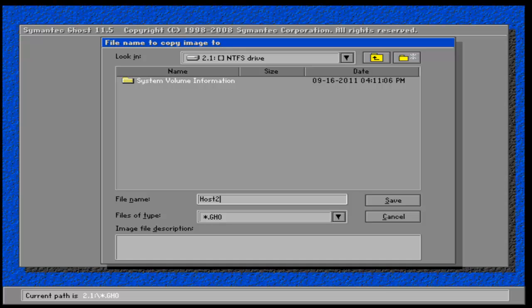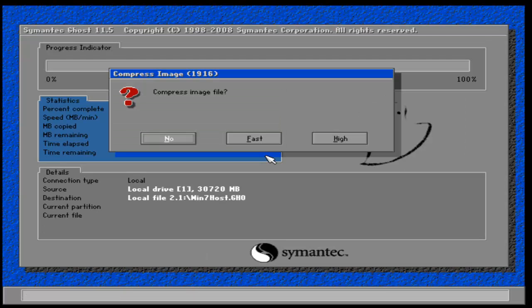So just two caveats: you should really keep it to just 8 characters, and you should not end your file name with a number. You can have a number in there, but don't end it with a number, right? So I could say win7 host, that would be fine, but not host win7. I'm just going to tab over and click save, hit enter.